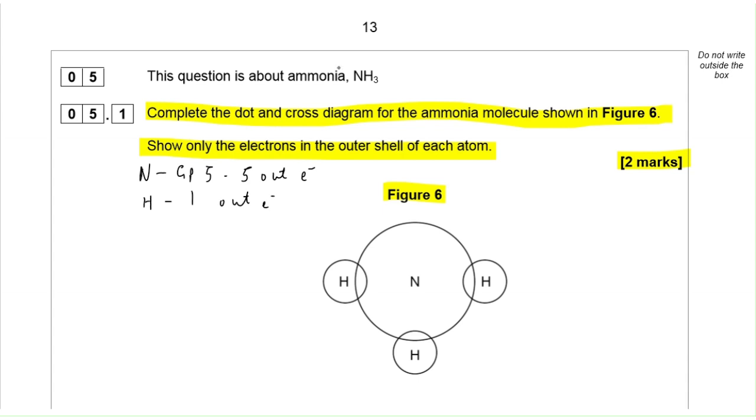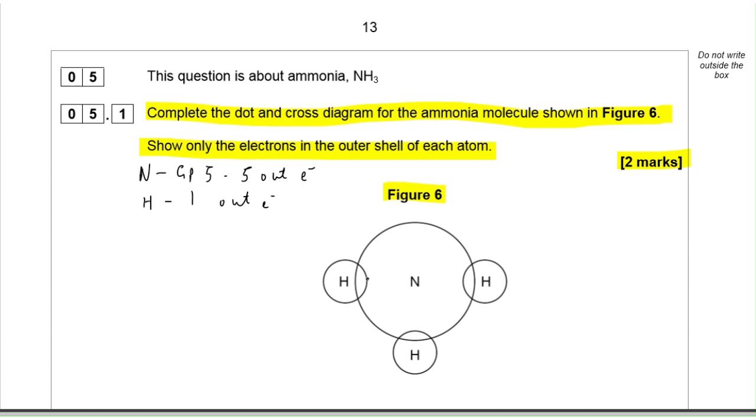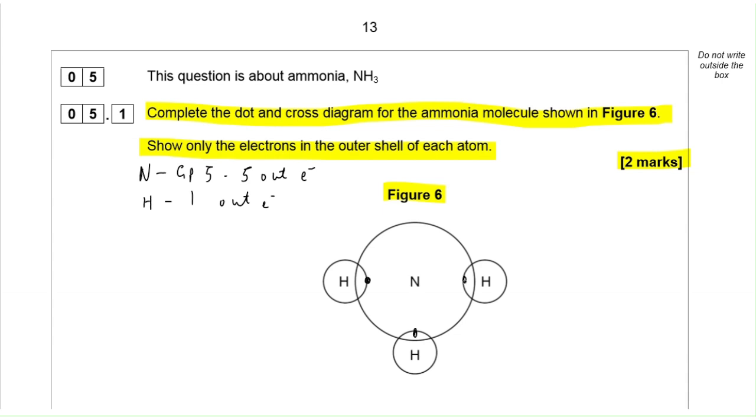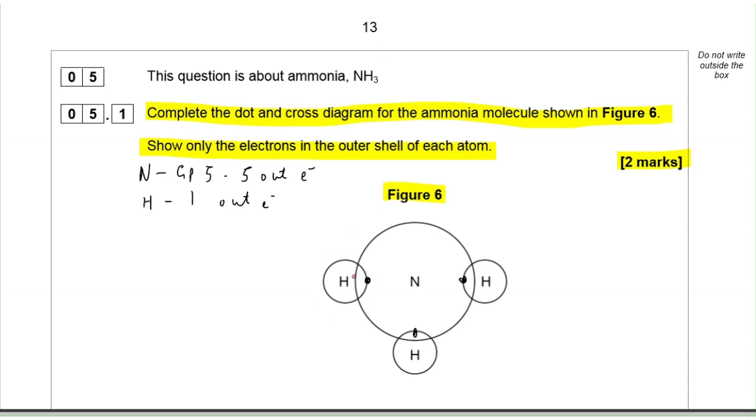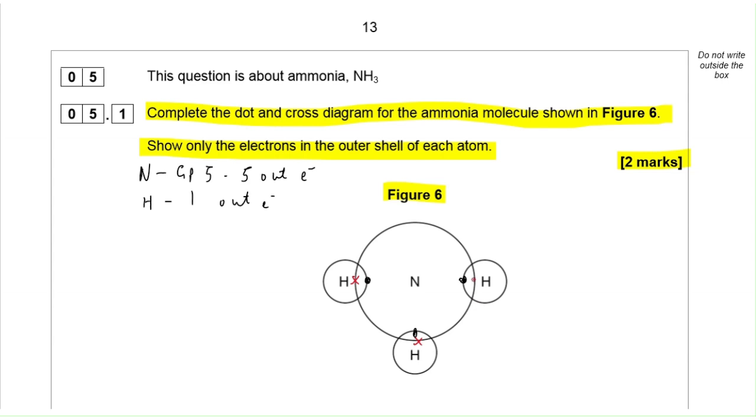So we put 1 hydrogen in each of the overlaps, and I prefer to put mine actually on the shell or the circle around the hydrogen, then I know where it's come from. Now in a dot and cross diagram the electrons must be shared, so in red I've put the 3 electrons that must be shared with the 3 hydrogens, and I've put those on the ring, on the circle, the energy level around nitrogen. So now if we count up, we've got 6 electrons, 2, 2 and 2.